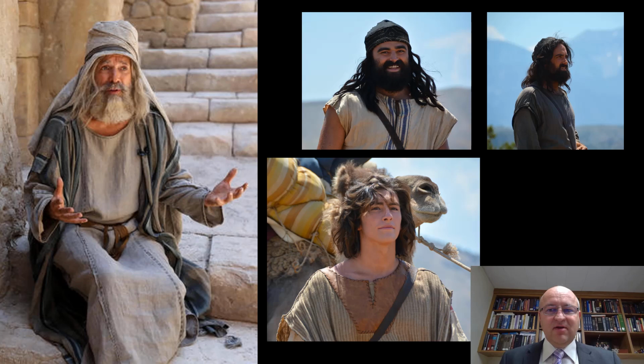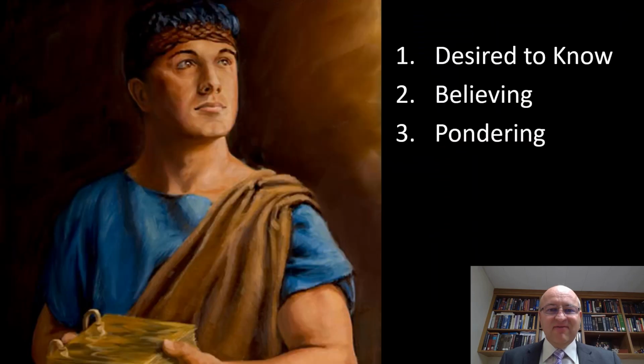Laman and Lemuel, maybe not. But Nephi, in chapter 10, desires to know. He is believing. He's pondering what his fathers taught and wants to know himself. We've been invited by prophets, ancient and modern, to do the same.